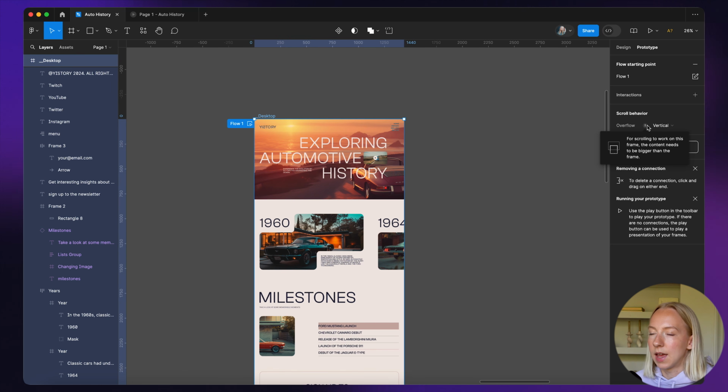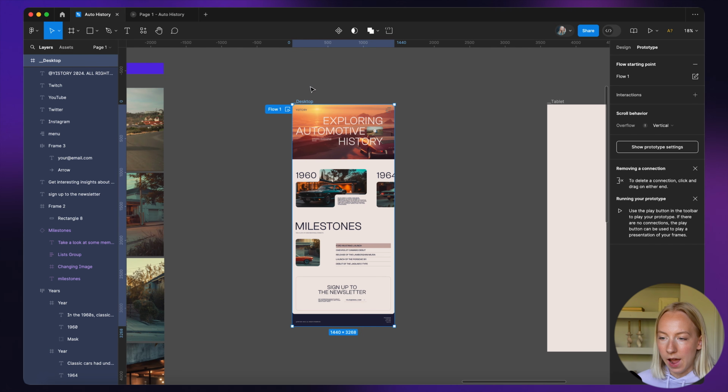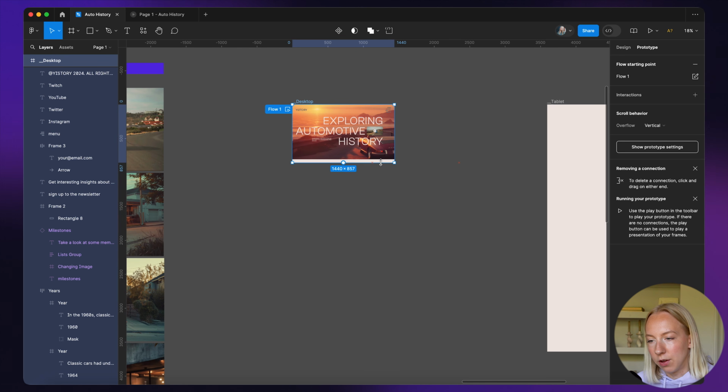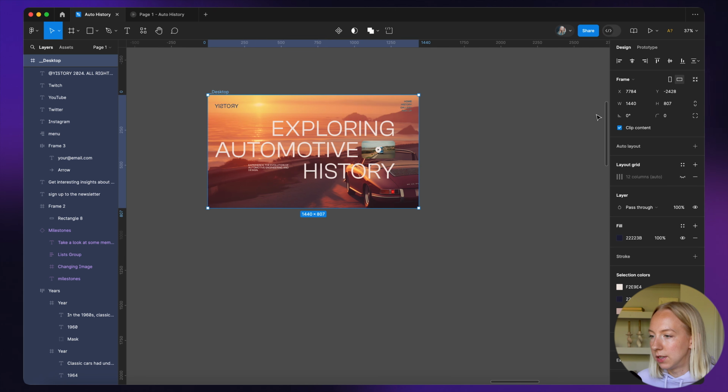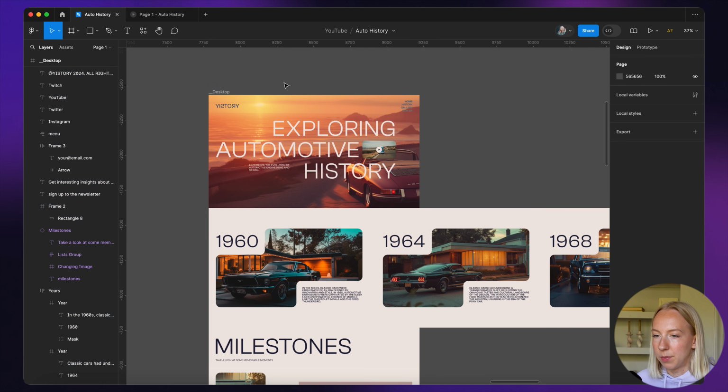And it's giving us this exclamation point because right now there's no overflow because we actually have the whole frame with the whole height instead of just having a viewport like this. So let's do this as our viewport here. And now it's going to be able to scroll, but it's kind of hard to see that way. So I'm going to do unclip content.